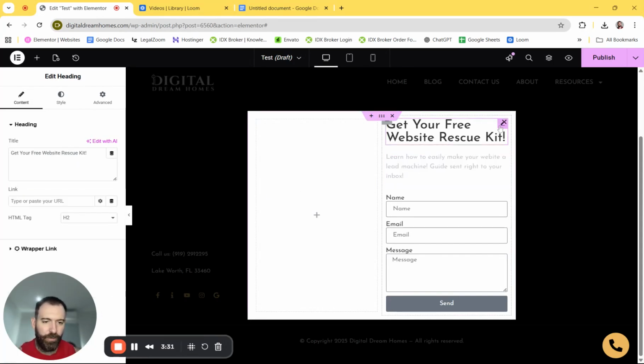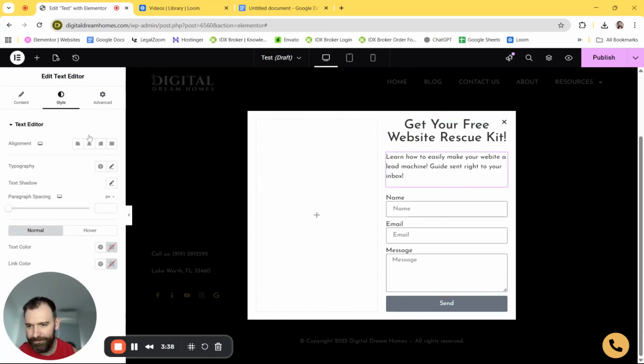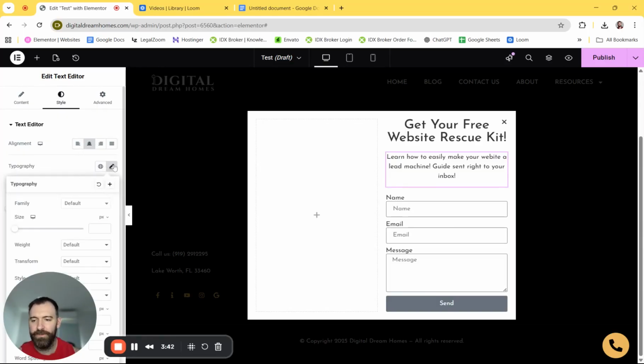And I want to change the format of this. So I'm going to click on this style. I want it to be centered. So centered, this too, center. You could also change the style of the text if you want to. I'll leave it like this just for now. You guys have a good time, play around with this.